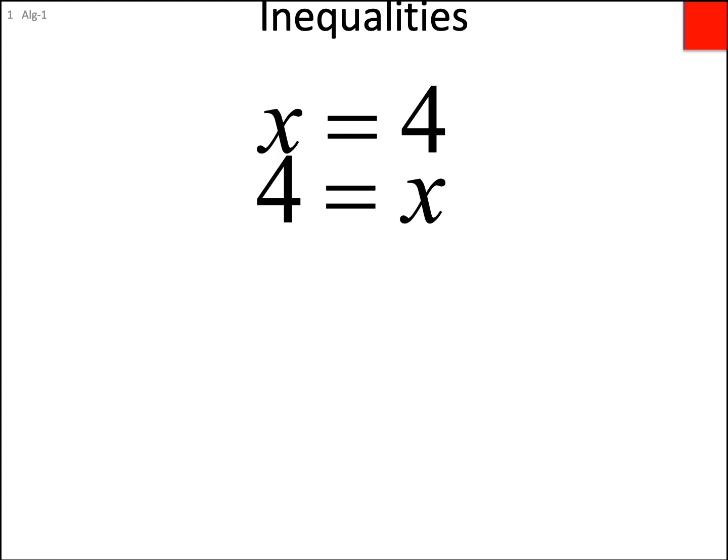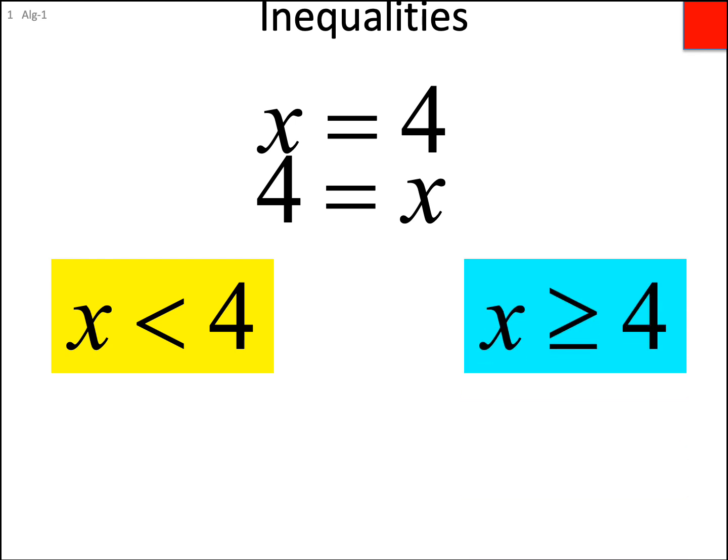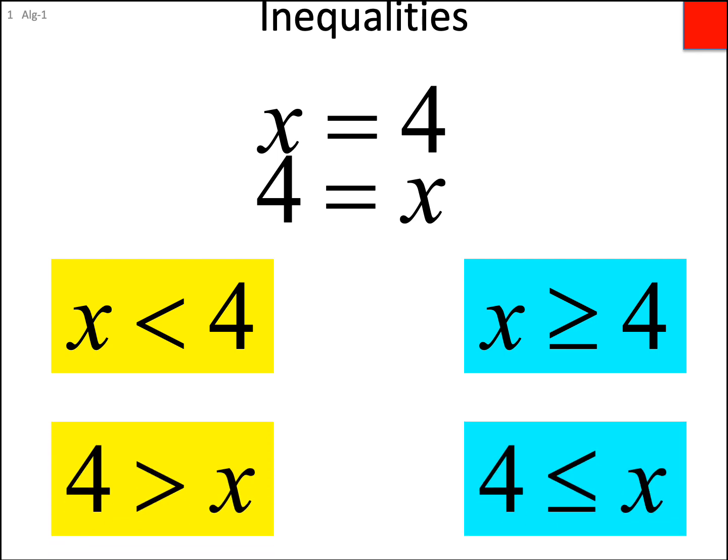In inequality world, we can do the same thing, but the difference is if you flip the x and the 4, the x is supposedly, in this one, smaller than 4. So if you flip the x and the 4, you also have to flip the inequality. The same thing if it was greater than or equal to. Here are your two examples, both written in an opposite manner. You can't leave the same inequality; you have to flip the inequality. Does that make sense?